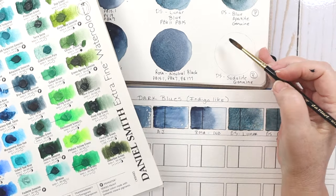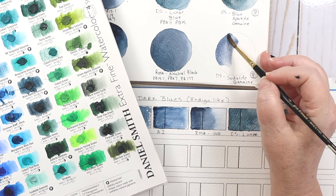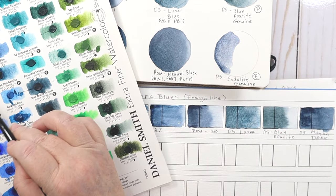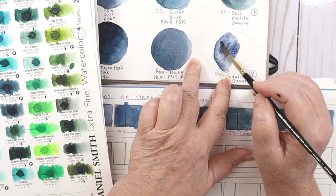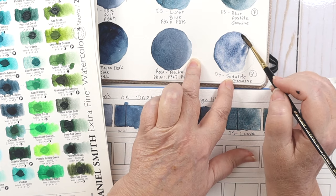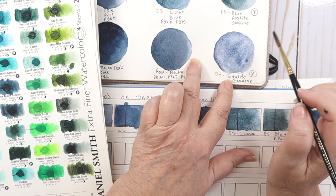I don't know if I'm going to have enough to cover the whole swatch, because I've used it a couple times. It comes off as being a nice dark blue as well. It's really, really pretty. It is a Primatech.